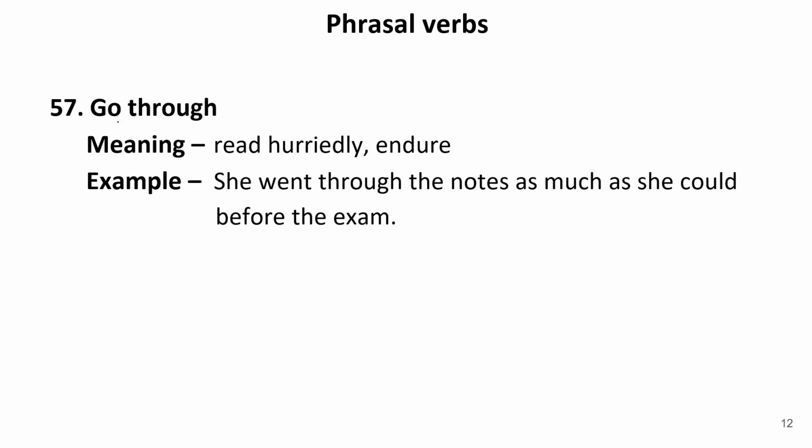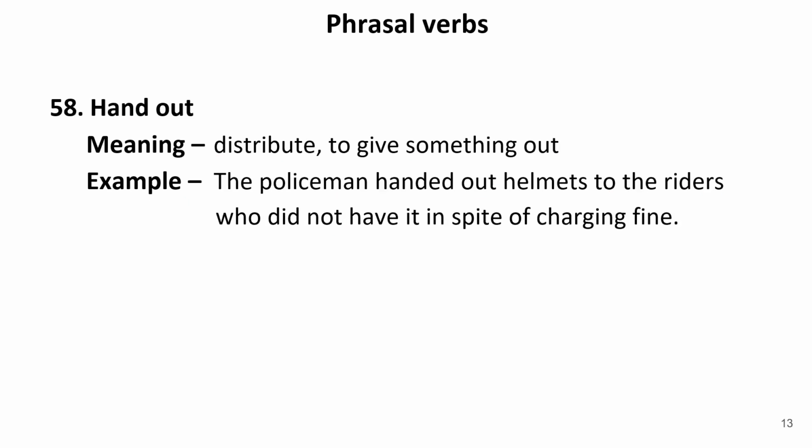We have again a phrasal verb that is go through. Now, go through means to read hurriedly or to read as quickly as possible, to endure. This is the same as you do with the menu cards of a restaurant. You just go through the dishes. So, the example sentence can be, she went through the notes as much as she could before the exam. It means she read the notes a number of times, as much as she could or as quickly as possible for her. Now let us move to the next one.